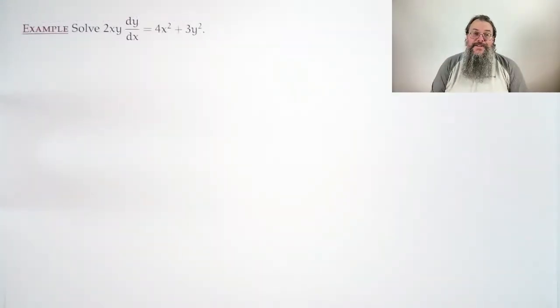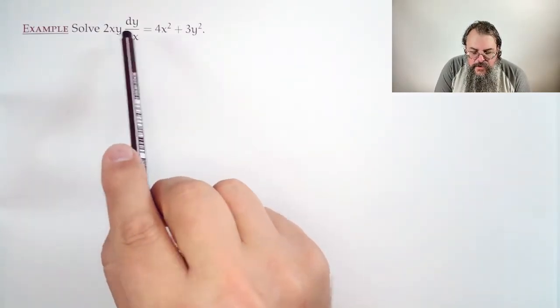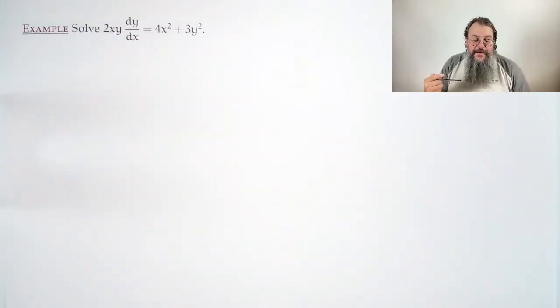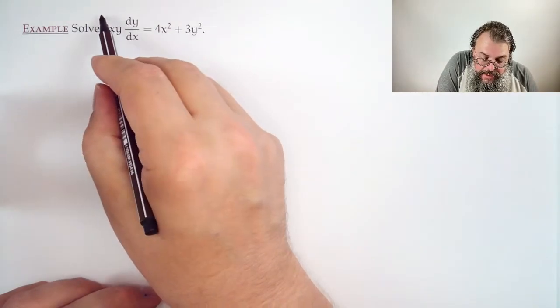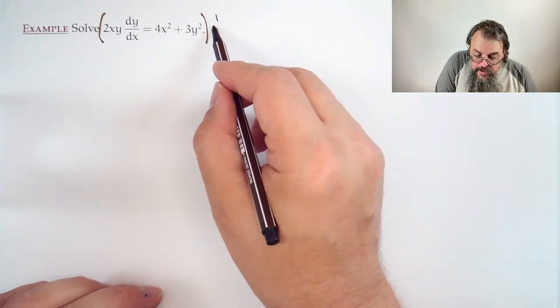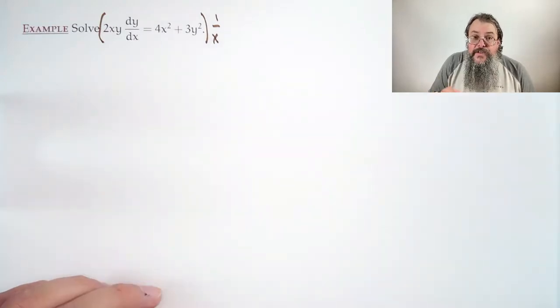So a problem from scratch. Solve 2xy dy/dx equals 4x squared plus 3y squared. Now, when we look at this, we would say, okay, well, what does it look like? We say all the pieces are polynomial, and we ask what their degrees are. Well, it'd be 2, 2, 2. Now, 2 because there's one x and one y, so there's a total of 2. Everything has the same power, which means everything's homogeneous. So, idea: take our equation, and we're going to multiply by 1 over x to whatever that power was. In our case, the power was 2.